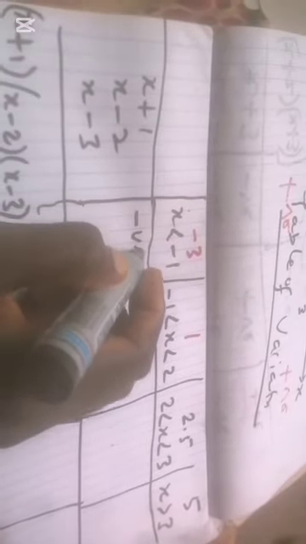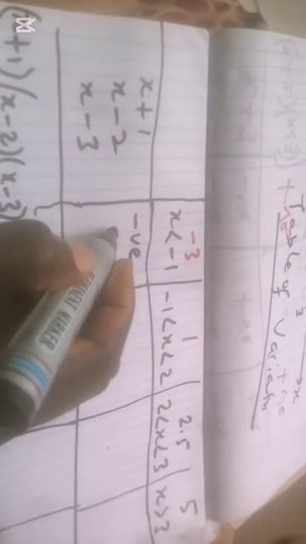So now let's try it one by one. So now let's start with minus 3. So anywhere you see x, put minus 3. So let's do that. Minus 3 plus 1. That will give you a negative answer. Okay. Now minus 3 minus 2. That will give a negative answer. Then minus 3 minus 3. That will give a negative answer. Do you understand that? So now I'm going to multiply these signs because of what is here. If you multiply these signs together, what are you going to get? You're going to get negative sign. Do you understand? Okay. I think this one is clear enough.